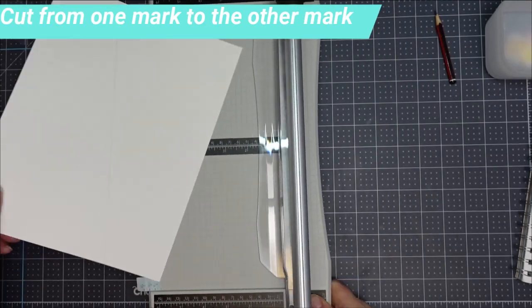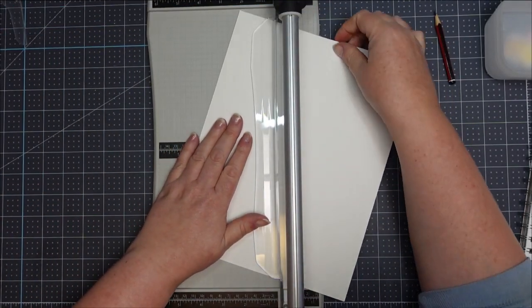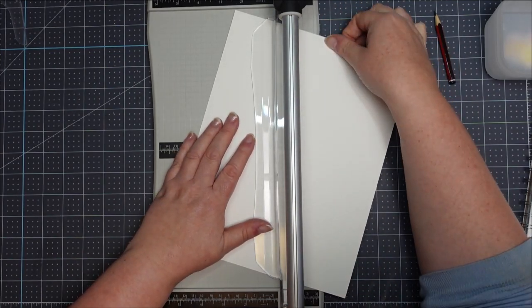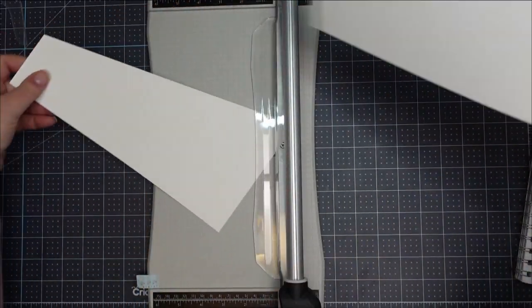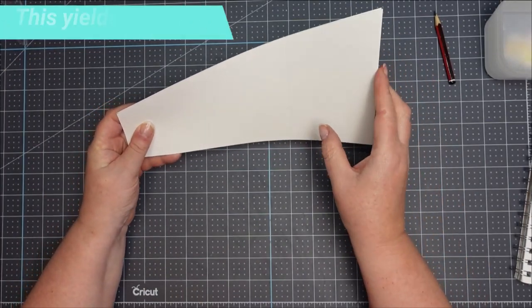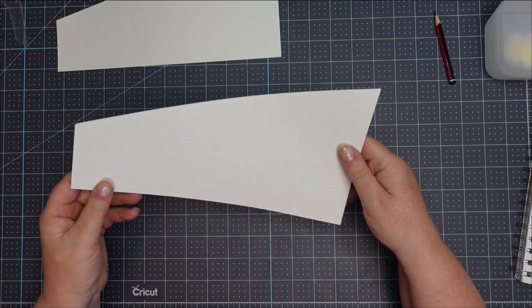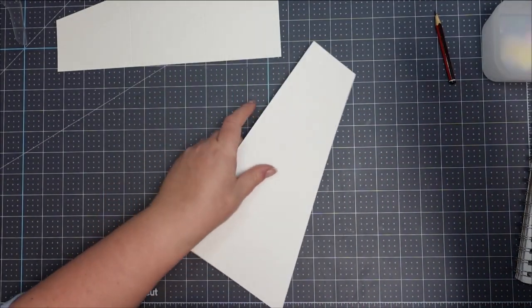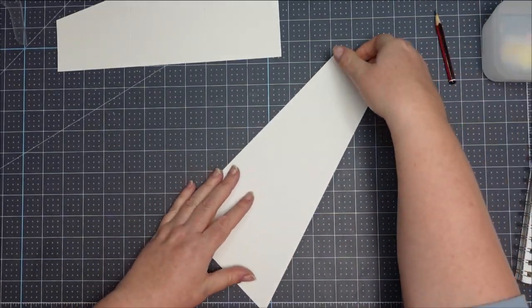You can mark it in pencil if you like. You don't have to. And you can use either a metal ruler with a blade or a guillotine or a paper trimmer. I'm using the Tim Holtz one here again, just seeing how easy it is, and it just cuts it like butter. It's magnificent. So this yields 2 Z-fold cards out of one sheet of paper. Whereas the previous one I did, it's 1 Z-fold out of one sheet of paper.